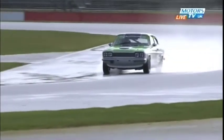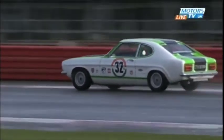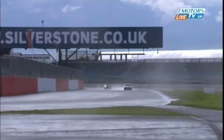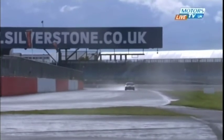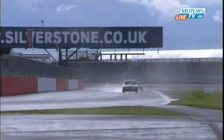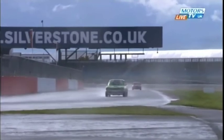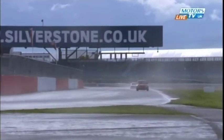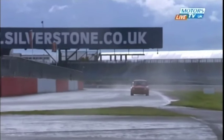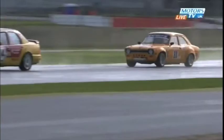There is Nick Strong. He will take second in his class behind Andrew Harrison's XJS. The Mark 1 Capri comes across the line behind the Jaguar of David Howard that we saw in the gravel bed early on in the race. Frustrating that, because David is normally a front runner, but today that spin didn't help him at all. And Stephen Primmett arrives in his usual manner, sideways and spectacular, seventh indeed over the line, seventh after his spin up at Beckett's at the start of the race.